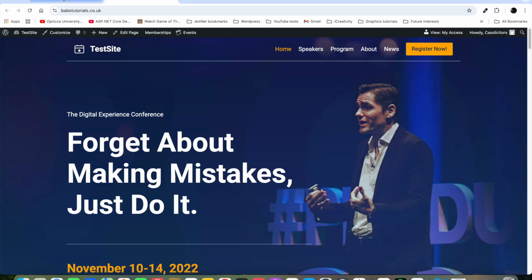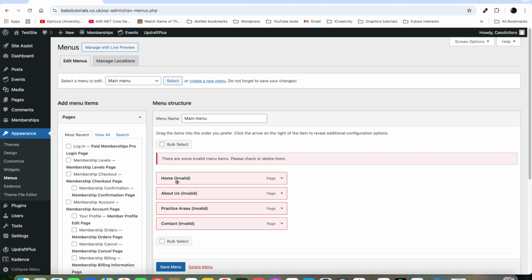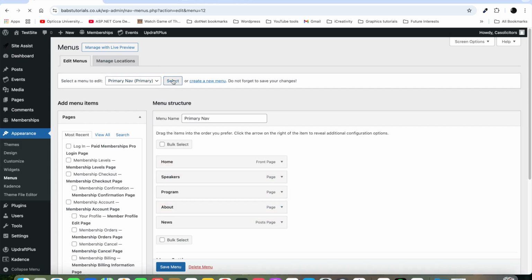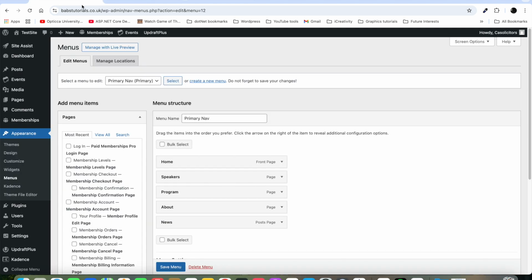So what we want to do is go back here, go under appearance, and select menu. Under that, we want to select the primary menu, which is the home, the speaker, the program, which is basically what we have here. So that's how I can tell that that belongs to that.